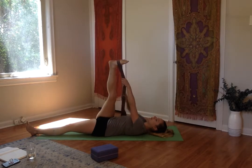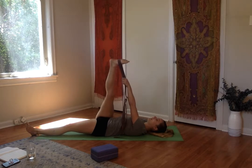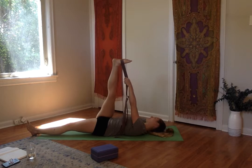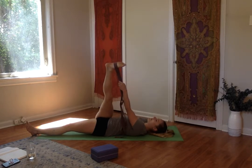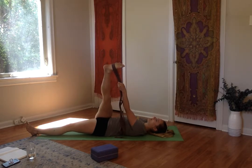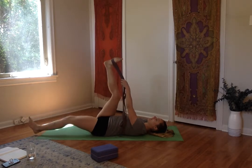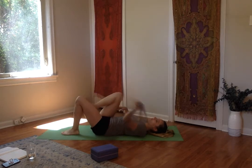Switch hands on the strap. Take your left thumb into your left hip crease and push it down. It's a pretty intense push down until you feel the strap, that end hip drop. And now carry the left foot in line with your right shoulder. Pulling continuously the leg towards you, left hip down. Take one more breath. Now bring that left leg back through center. Bend your leg, remove the strap.